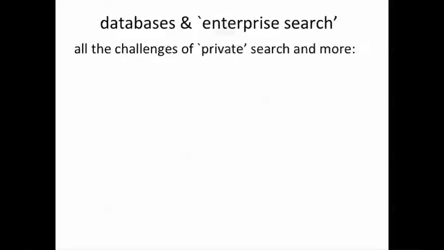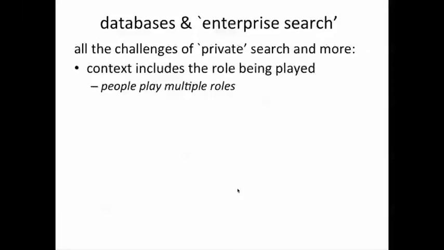Enterprise search poses all the challenges of private search that we discussed on the previous chart, and more. For example, the results of a search could depend on the context in which somebody is performing that search, and people play multiple roles in an organization. Sometimes I'm acting as a researcher, sometimes as a teacher, sometimes as an executive, and so on.